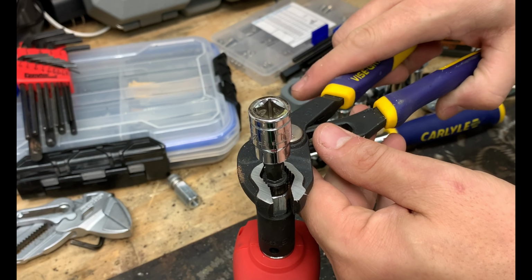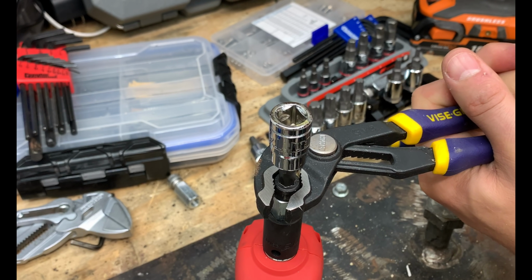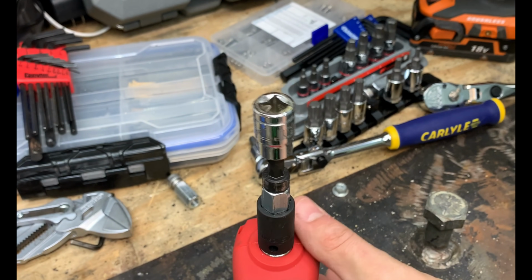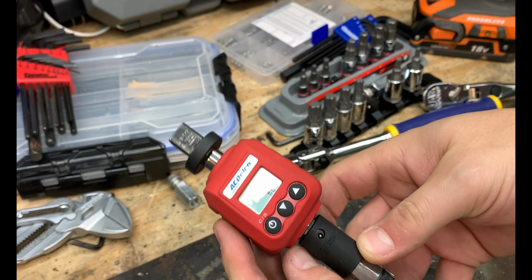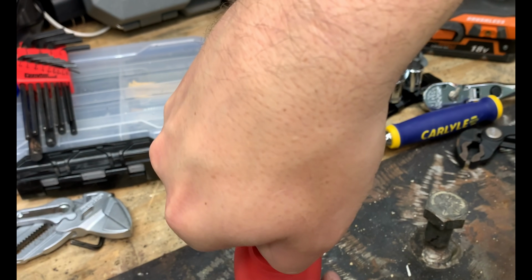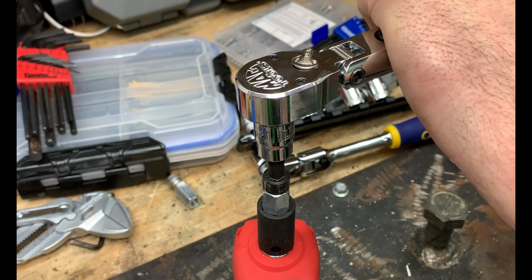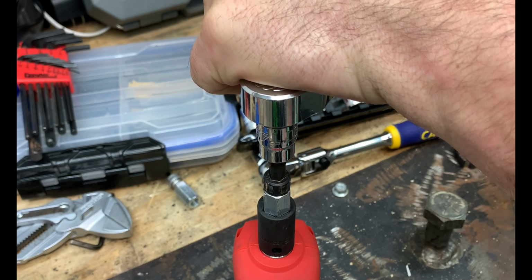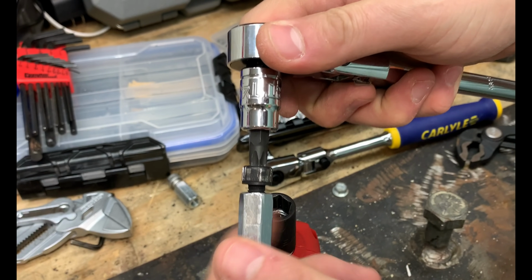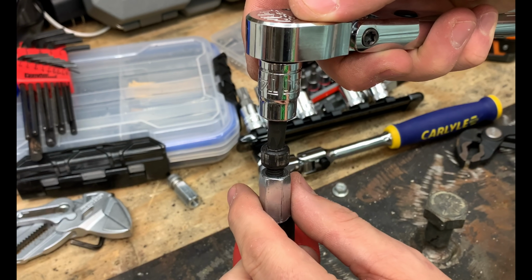I'm really liking our odds with this Torx T45 bit. So we're going to go ahead and snug this down. And you can see we're at 33.5 foot-pounds. Go ahead and see if the Torx bit is able to take this off. And there you go. You don't have to believe it, but that's pretty impressive.